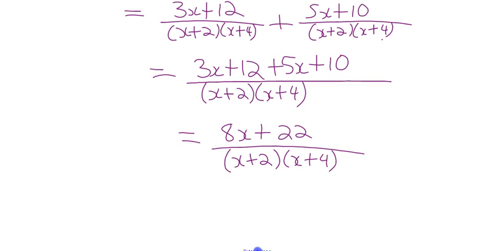Will it simplify? No. The 8x plus 22 will factor, right? You can take a 2 out, get 2 times 4x plus 11. Why am I not going to bother? I could take a 2 out and get 4x plus 11, but I don't see a 4x plus 11 here to cancel it with, so I'm not going to bother. If I could take something out and get one of these guys in brackets, then I would bother. That's the last step, which is simplify. Any questions? You've got to practice this a bunch, so we're going to do a bunch more so you get a chance.